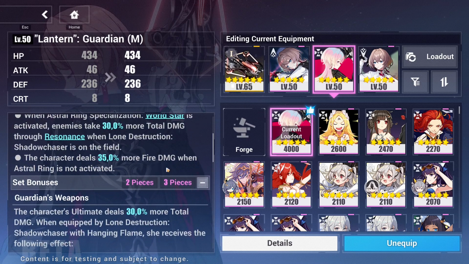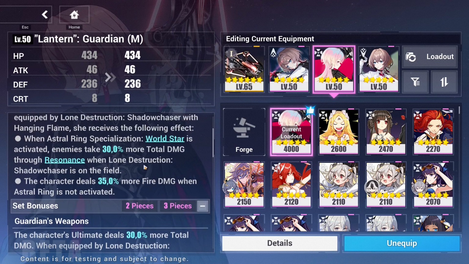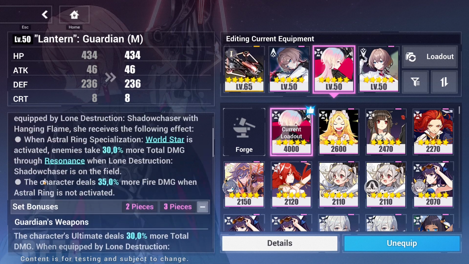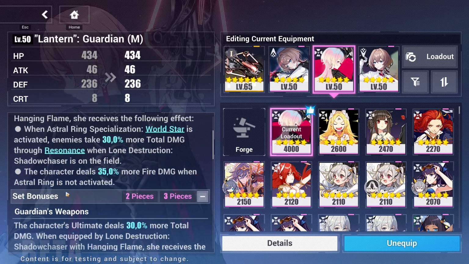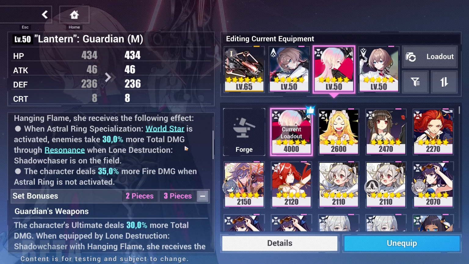For the M-piece, more total damage when she has Hanging Flame, enemies take 30% more total damage through Resonance, and the character deals 30% fire damage when Astral Ring is not activated, which means when she is not the leader, or no Astral Ring member is the leader, so in a part 1 team, for example. At least that's what this means if the translation is correct.